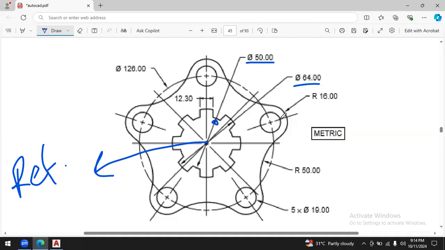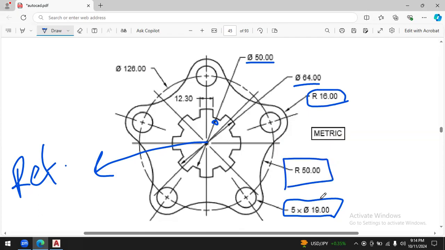Afterwards, you have to draw these outer smaller circles, for which the measurements are provided. The 5 circles have a diameter of 19. Concentric to these inner circles, the outer circles are of radius 16. The arc which connects these outer circles has a radius of 50.